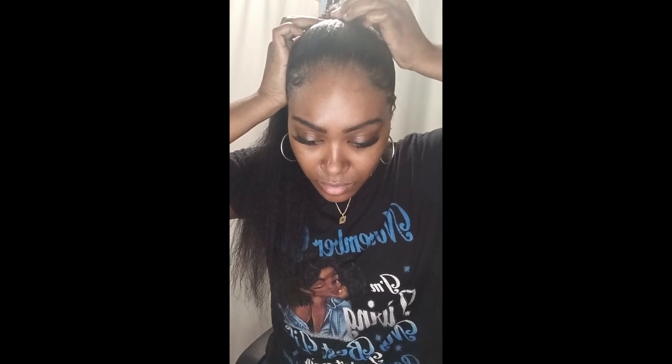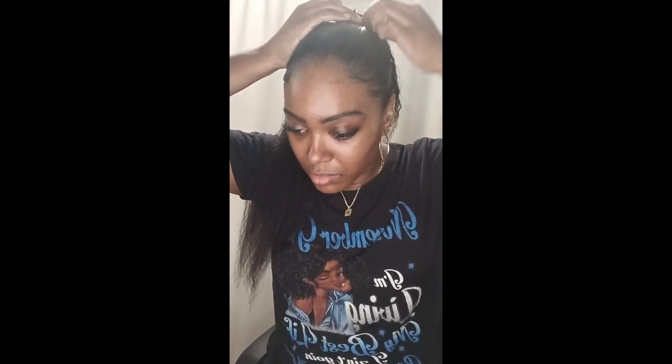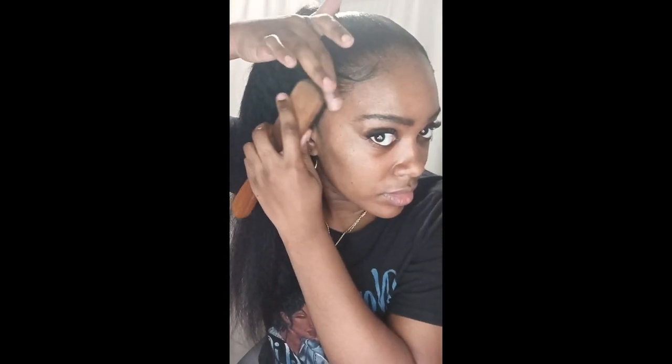Look how flawless it is! But I'm still upset because Amazon lied to me — this is not 22 inches, this is 18 inches. It's misguiding, but I do love this ponytail. I usually do the wrap-around but this time I wanted to try the drawstring, thinking it would be longer. I know next time to go back to my wrap-around ponytail. Anyway, I'm fixing my ponytail, making sure my hair is flat, and then applying some edge control to slick those edges.